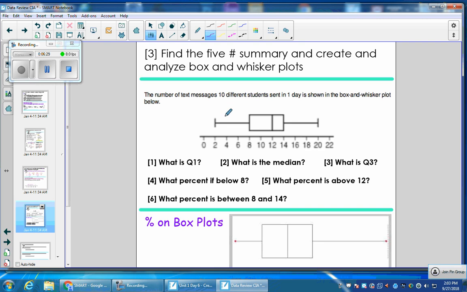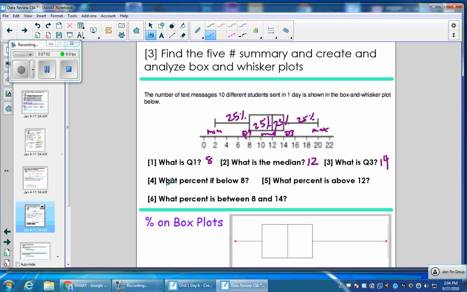So the last thing I want to review is in a box plot, it is 25% in each chunk. So if I'm looking for the value of Q1, this is Q1, so min, Q1, median, Q3, and max. So our Q1 is right here at 8, our median's right here at 12, our Q3 is right here at 14. So those want actual numbers.